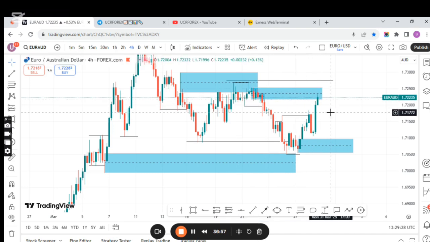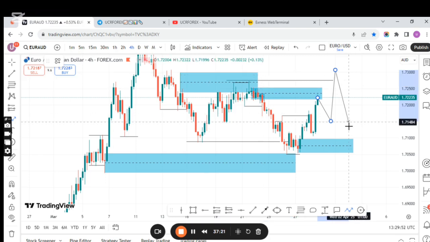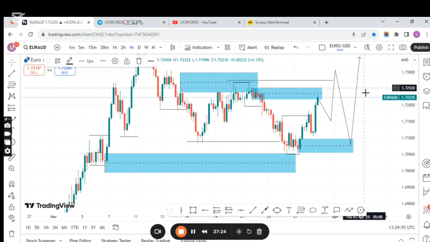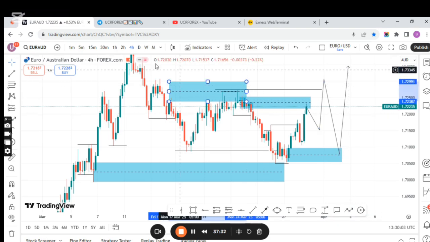So here are two things that I expect Euro AUD to do. Number one, either Euro AUD respects this zone, sells a little, and when it gets to this particular fair value gap, price might push to the upside and break above this particular high. If price reacts from this zone, respects this fair value gap, then pushes aggressively and breaks this external high, we know the market is going to retrace back here before it takes up price again. That is to say, I will wait for a retracement to here and keep buying to the upside, because for the market to break above this particular high, let me remove this thing.